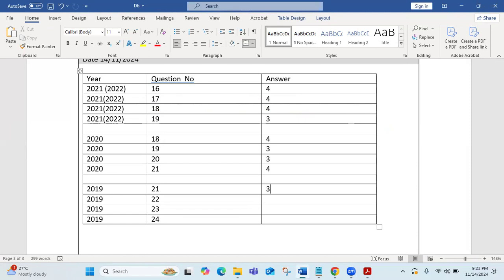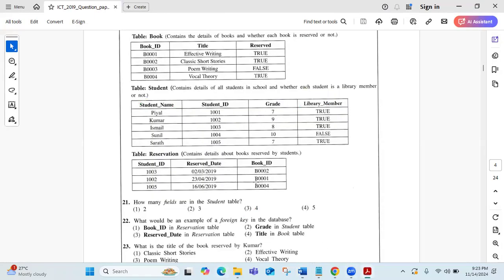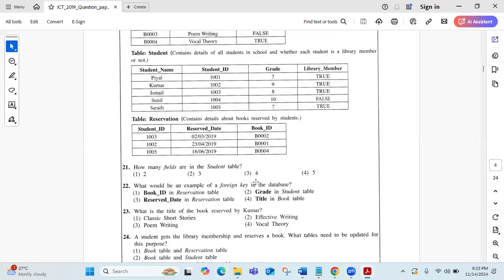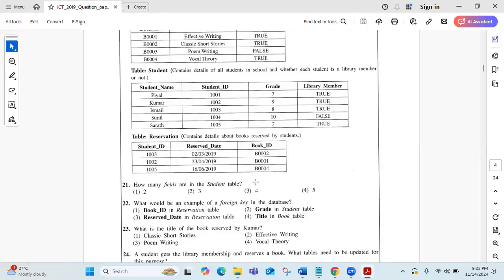So again, the 22nd question. What would be an example of a foreign key in the database? A foreign key simply means a normal data item in one table that appears as a primary key in another. The first answer, book ID in the reservation table.